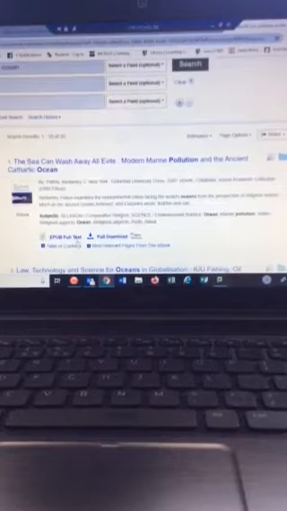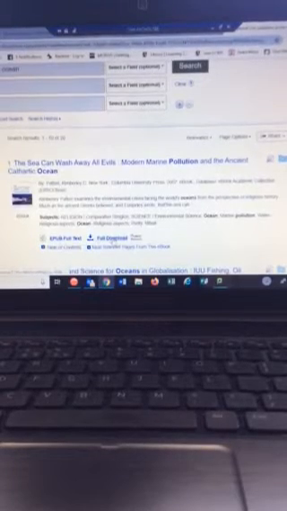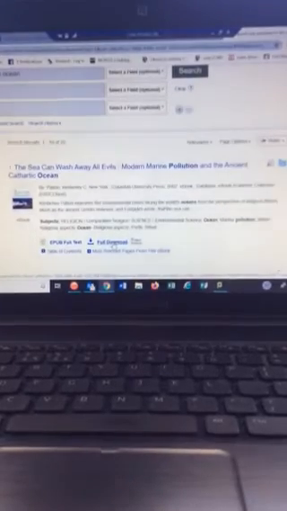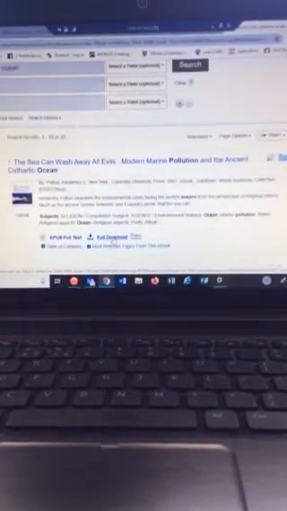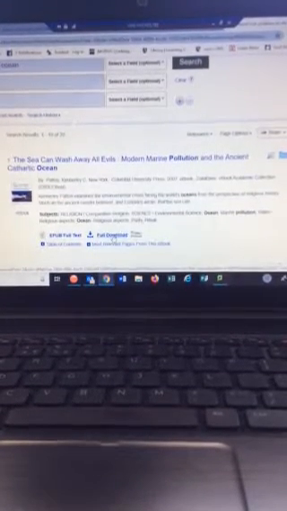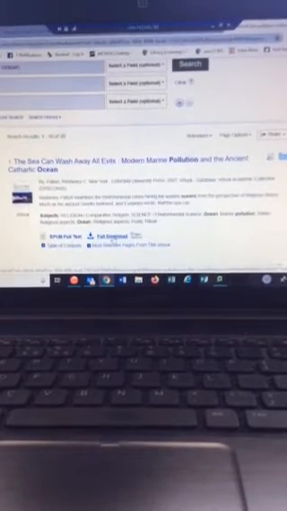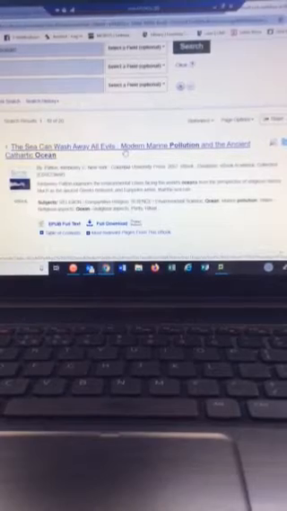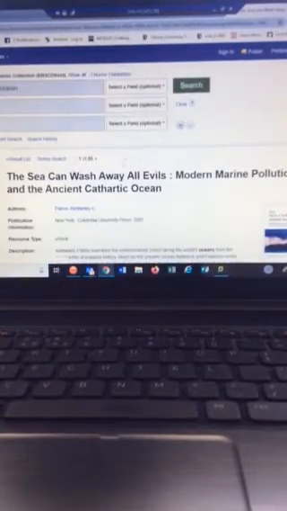Now you'll notice that you've got full text, you've got the download. Like I said, the download only gives you so much. If you have digital Adobe editions, it will allow you to download the book, so it's like in a flippable format, kind of like a Kindle or an Overdrive. Otherwise, when you open the book, it'll look like this.